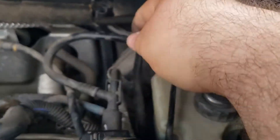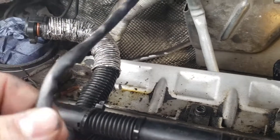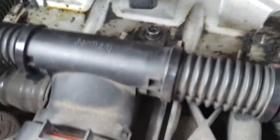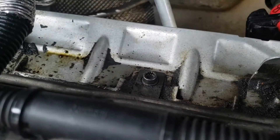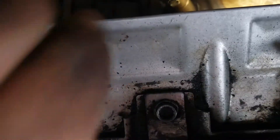Now we're taking care of the sensor. I'm going to use one of these 22mm 7/8 oxygen sensor tools — it's very hard to get in here with anything other than that. I tried with a 7/8 fixed wrench like we did below; it's not going to work. If you can do it, good job, but go ahead and unthread the oxygen sensor.